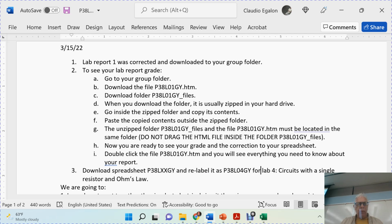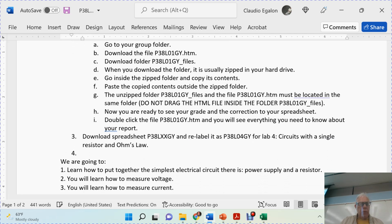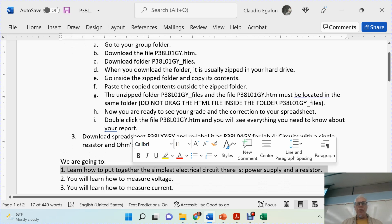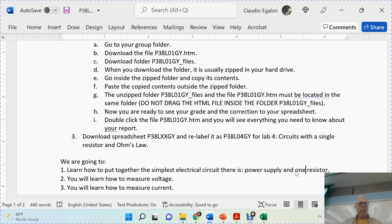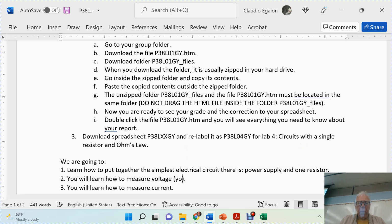Okay. This lab is all about circuits with a single resistor and Ohm's law. We're going to see Ohm's law soon, and you're going to see resistors soon too, okay? What we're going to do is learn how to put together the simplest electric circuit there is: power supply and one resistor. You learn how to measure voltage. You already learned how to measure resistance, right?